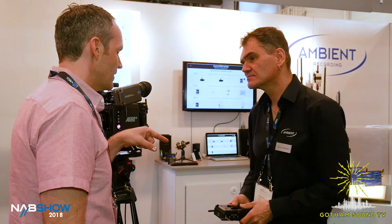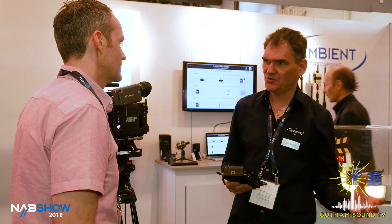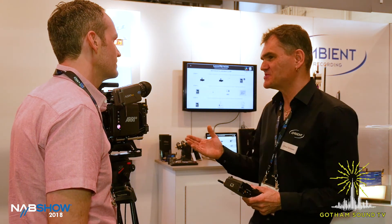And you can still control this via Wi-Fi? Yes, of course. It's got a full-fledged MasterLockit Plus built inside, so it has Wi-Fi access with the web GUI. You can make manual adjustments to the project frame rate, to the sync output — it's just that you don't have to if you see it as your ordinary piece of gear. The timecode part comes alive as soon as it sees battery or studio power. So it is ready for operation, ready for sync as soon as it sees power. Then there is a backup battery that keeps it alive for three days, so basically you've got this on your camera and you'll never be without correct timecode.